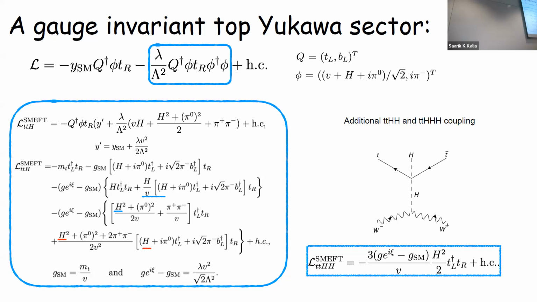Okay. And then what is important is from this higher dimension operator, we have more terms, and we have one term which has exactly the same form as the standard model coupling. And by just choosing this coefficient as the difference between our complex Yukawa and the standard model Yukawa, then by summing this term and this term, the standard model Yukawa is just replaced by the complex Yukawa. This is the trick. It's obvious. Once you do it, the Yukawa coupling just becomes arbitrary. Both G and C are completely arbitrary.